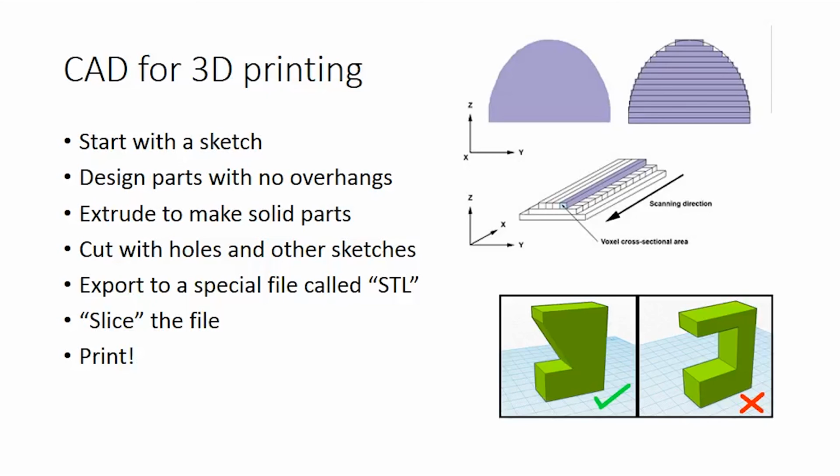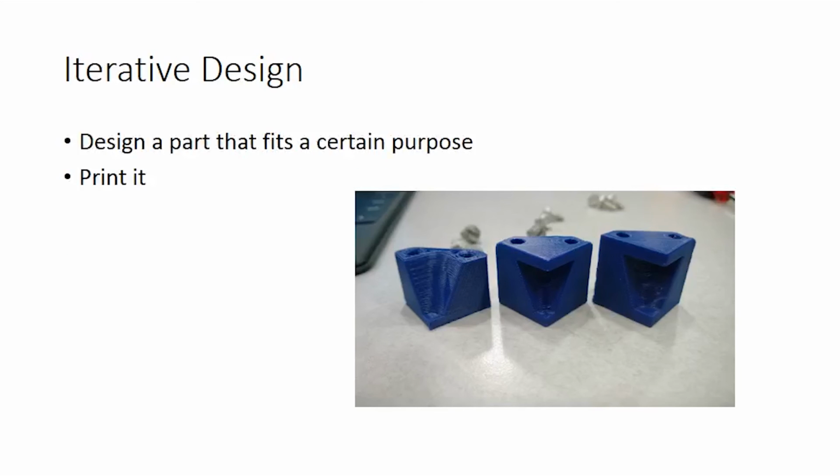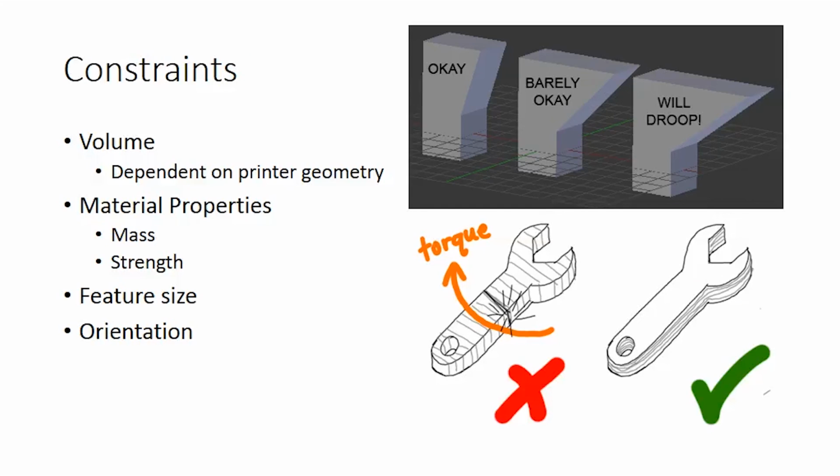And the final thing that you want to think about is orientation. So the part on the right could actually have been printed successfully if the designer laid it flat on the build platform, right? Because this part is basically a flat plane extruded this way, and all these faces are perpendicular to each other. So if it laid it on its side, it would be OK. So that's another way you could solve the problem, is by changing orientation. Now, that presents some interesting problems, and so this is what I'm talking about with the overhang. Like, this is OK, this is kind of OK, that's definitely not OK.